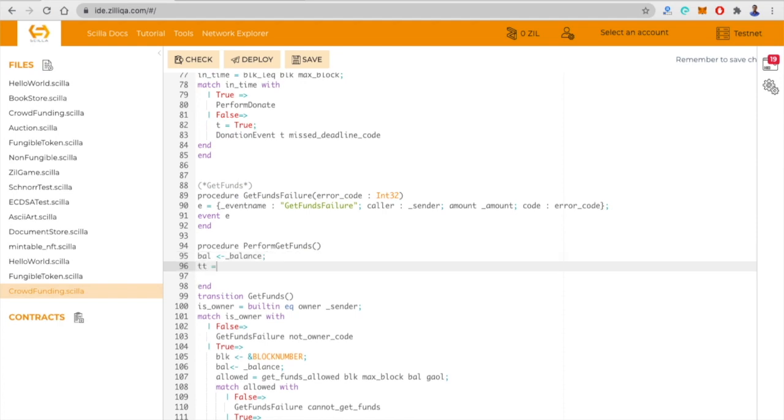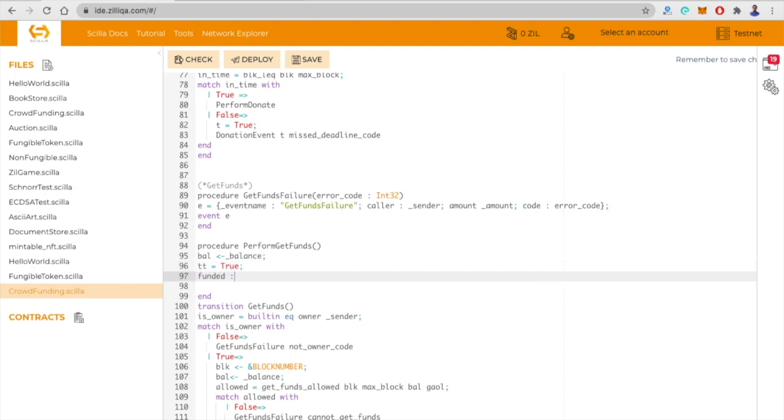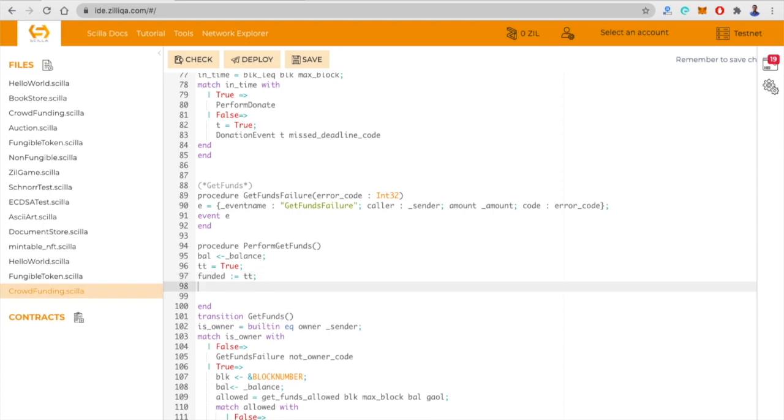Let's define a variable TT as true, and we'll set funded as TT, which means funded is true. And as you can see, this is the syntax for updating a mutable variable. And what this procedure would do, essentially, it will transfer the balance of the contract to the owner of the contract, and we'll use messages for this.